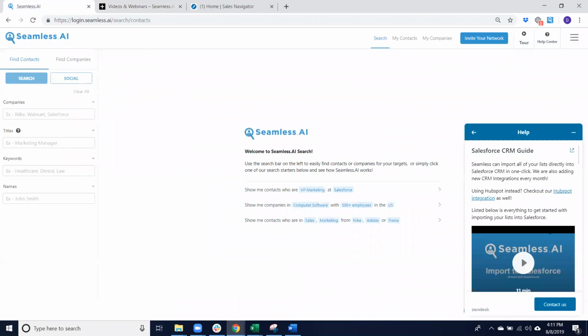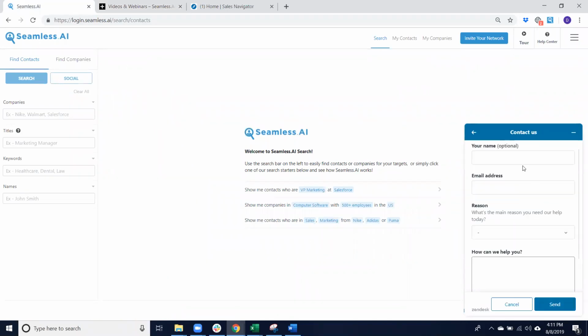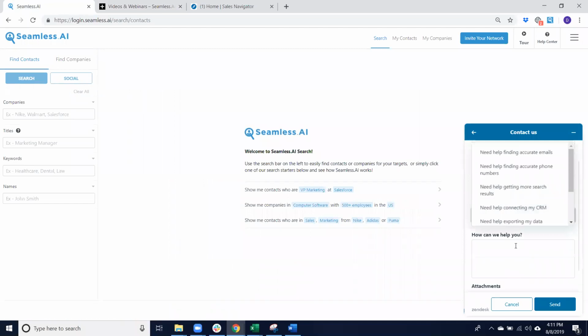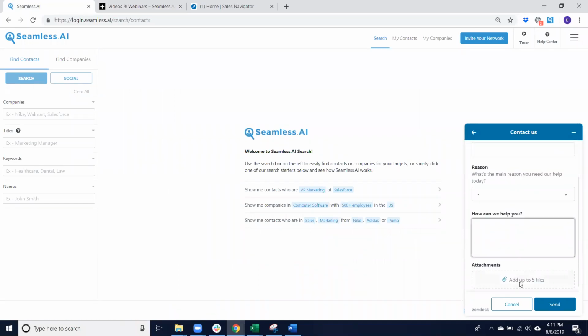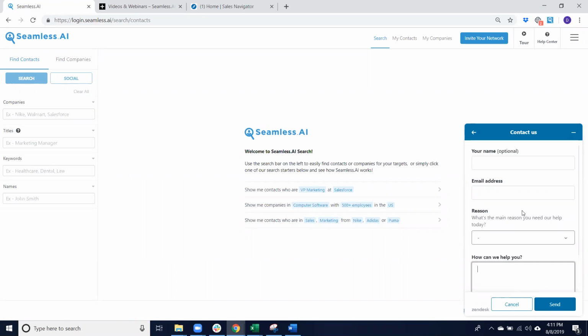That's exactly why our CS team is here. They say, contact us, let us know why you're reaching out, and then anything that'll help us solve it, including attachments. If you want to attach a picture, a video of what you're looking at, a data file that you have questions about, anything and everything that's going to help us evaluate how you're searching, what your strategy is, how you're using the product that can help us drive more success for you and your business. It's exactly what we're here for.